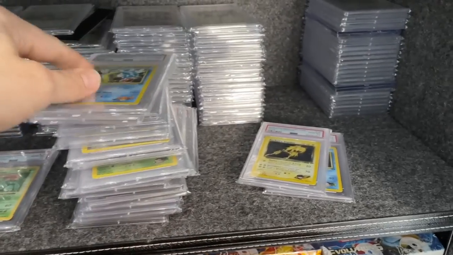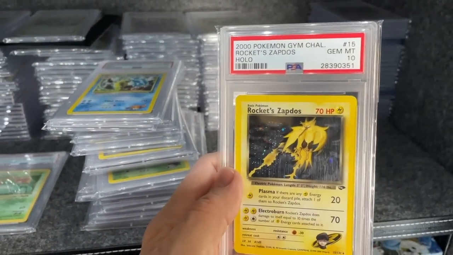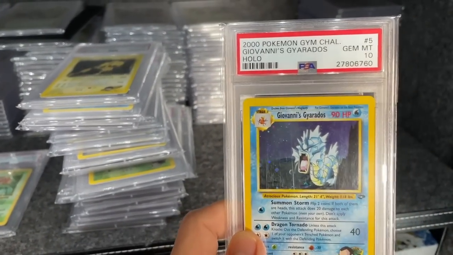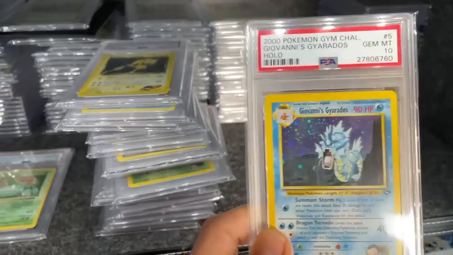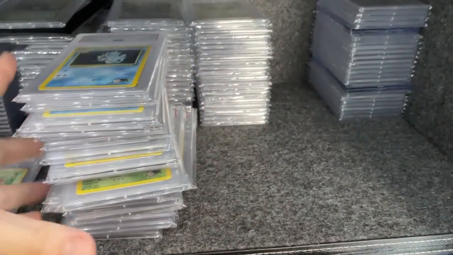I'm a huge Gyarados fan. I love me some Gyarados. Zapdos, Rocket Zapdos PSA 10. And then here's Giovanni's Gyarados. I always thought this was more of a plain artwork, but it's still beautiful. I mean, shoot, for being 20 whatever years old.